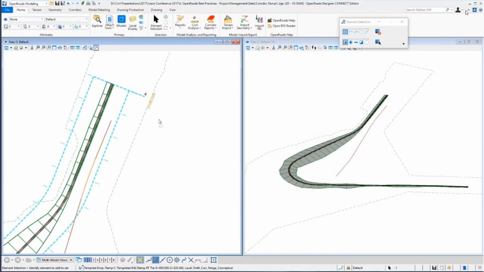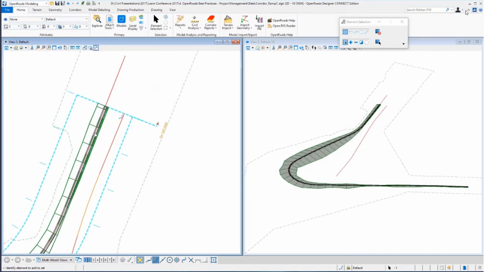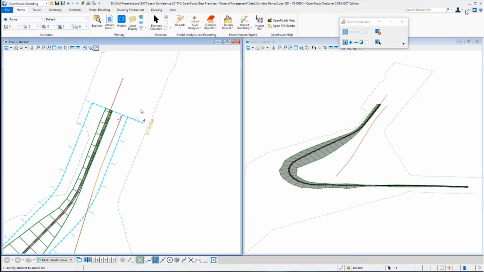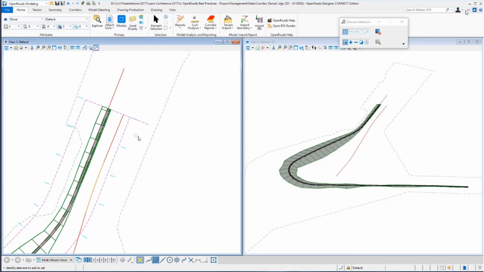Okay, so I'm going to bring it back in again. And I'm going to go up here and I'm going to move the beginning station template drop, and I'm going to snap to the end of that alignment. Okay, in other words, I'm going to use an element in the reference file as a snap locator. All right, so the corridor will reprocess, and if you look there, you'll see the little glyph there that shows me that there's a snap setting there, okay, to that element. All right, now I've created a dependency to ramp B, right? That there's a rule or a dependency, a relationship to that file now.